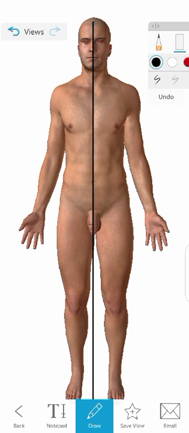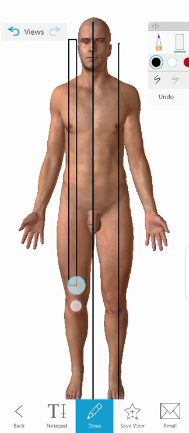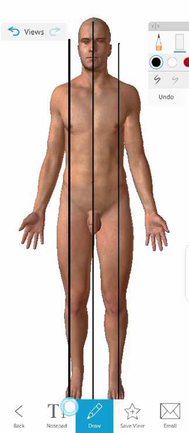When you divide the body like that, some people also call it the mid sagittal plane, because we also have other ones that could fall outside the plane of the midline, in which case we'll be calling them the parasagittal planes. So the one in the middle is the mid sagittal plane, and these ones are the parasagittal planes.